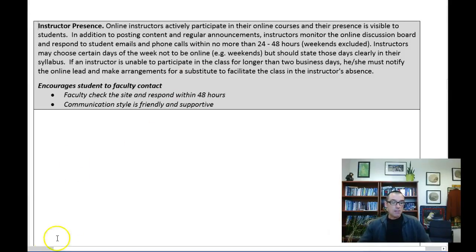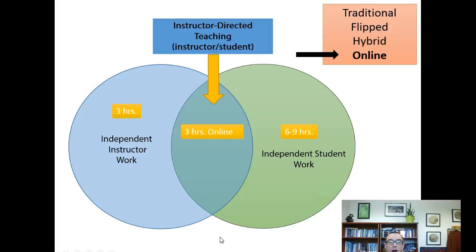Let me pause. So if you completed Unit 1, you saw this slide, and if not, you can look in the content module. In the content area, look at the Unit 1 content module, and you can download the presentation or go back to Unit 1 and watch the videos that are embedded in the activity, the quiz for Unit 1. But what this diagram shows is the three aspects to every course: the independent instructor work, right? That work that you're doing outside of class, if this were a traditional face-to-face class, the grading and whatever you're doing, prepping outside of class.